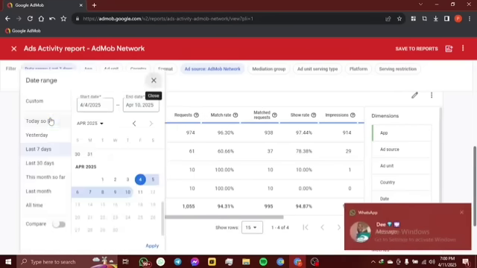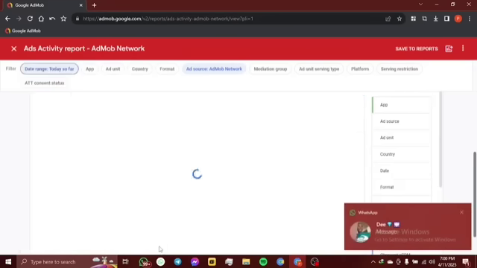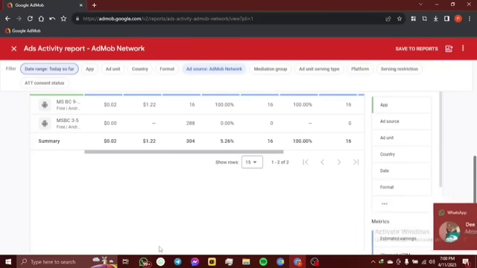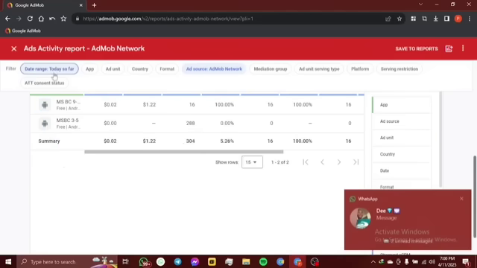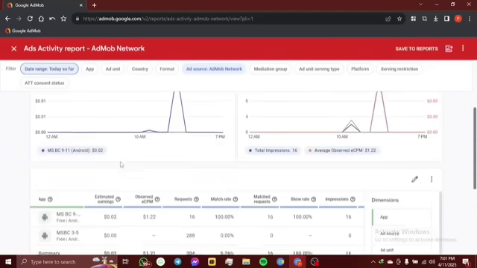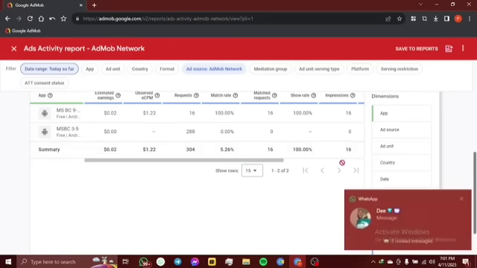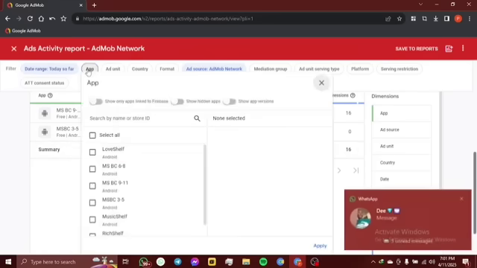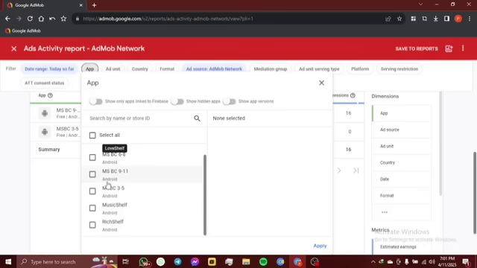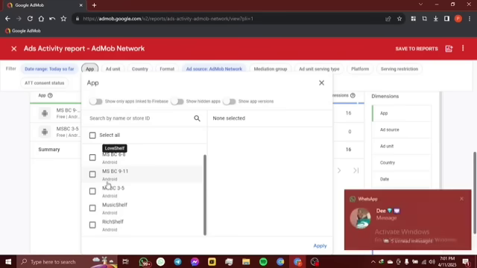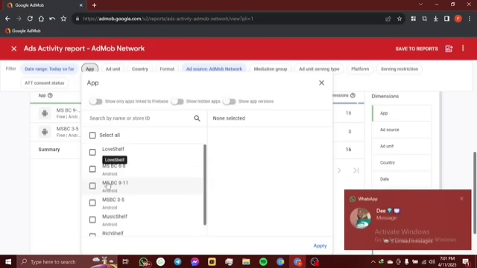So let's go to today so far and then investigate what this guy is doing. You come here to this side, and under date range, you choose today so far. After choosing today so far, you can also choose the app. If your app is located here, definitely you will be the only one seeing that app. That will be the only app that you see, so you wouldn't have to do this.